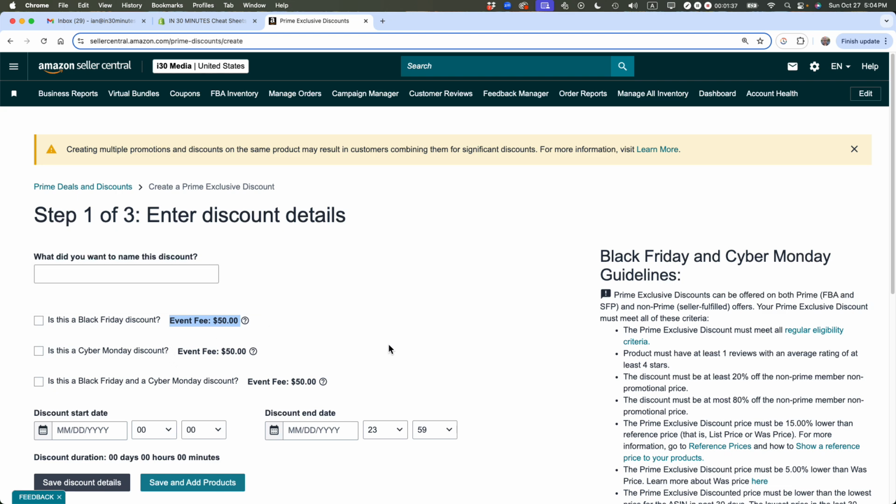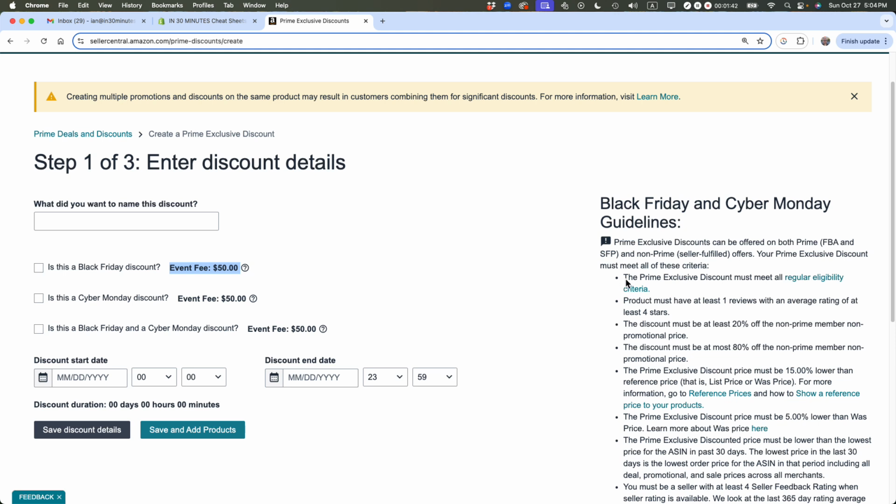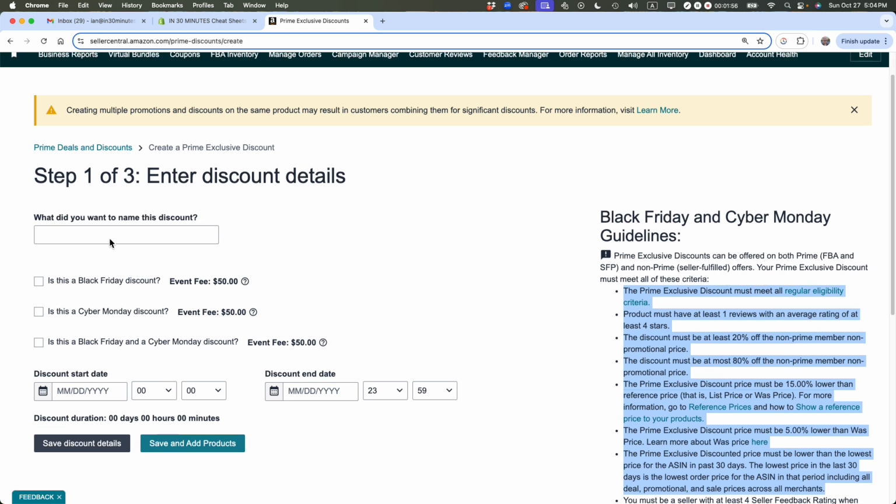And then the third thing is that pricing rules are even more complex than before. And what you need to do actually is read all of these rules that they have about setting up a discount before you get started, because if you don't understand that, you may get tripped up, and even worse, you may set up a discount that's actually more money than you can afford. So you have to understand your product and your margins and everything.